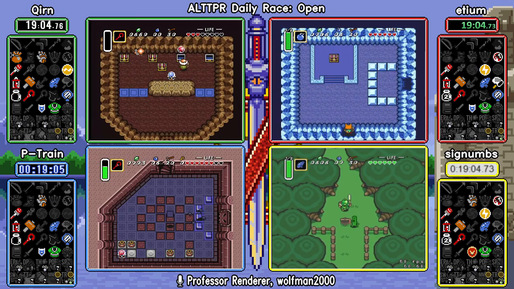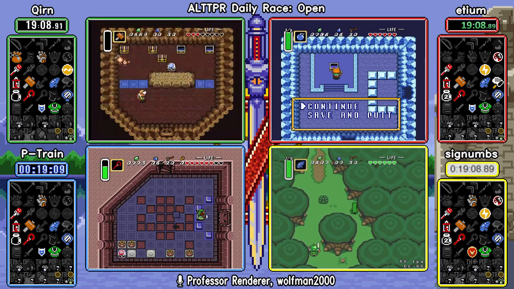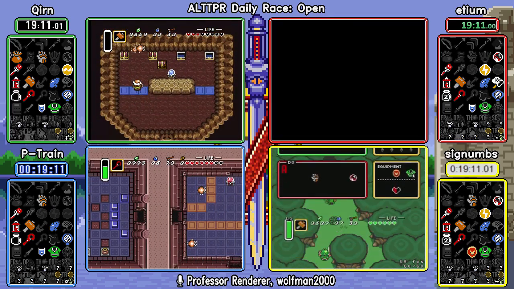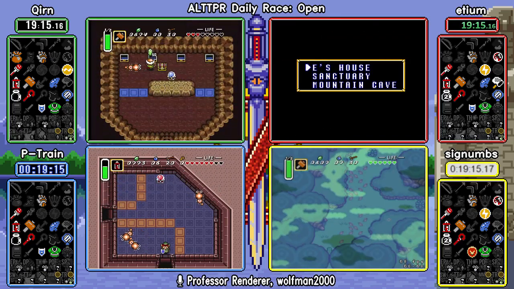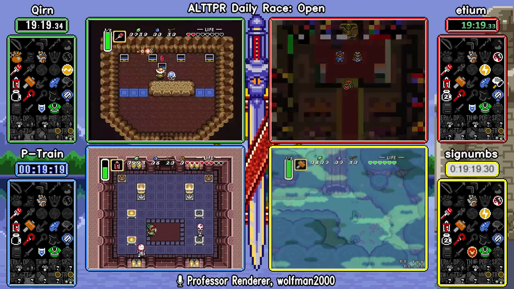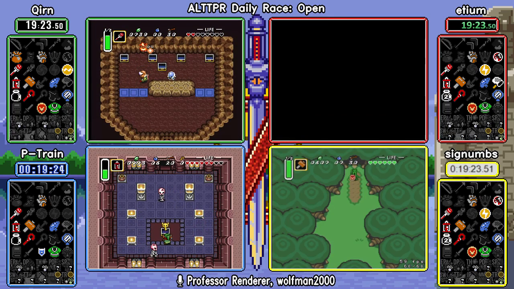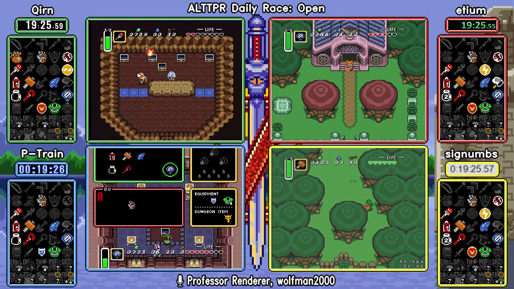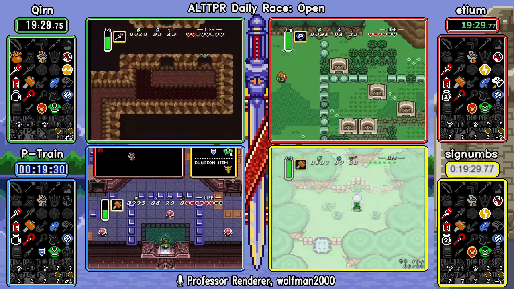It's okay, Oasis. Kern knows to take care of the health and avoid all the beepings. So Kern grabs his half magic and his Moon Pearl for Dark World access, as Signums is now going to enter that Dark World.